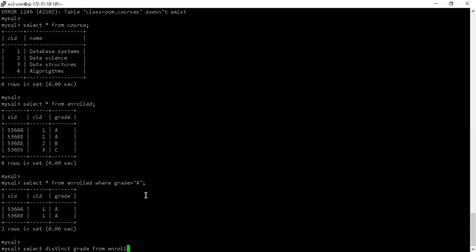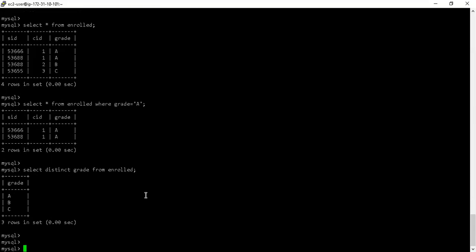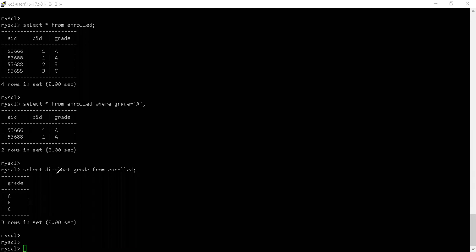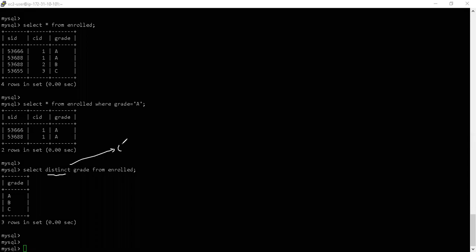A command like this, okay, is going to tell me that there are three distinct values. So this output is similar to the set concept which we saw in Python, right? So in sets, whenever we used to print sets, it would give us the unique values. That's the same thing that we are doing. In this case, what we are doing is we are using something which is a keyword. And this is very important to understand, what is the difference here. So a keyword never has any enclosures. Okay, so there are no enclosures with respect to a keyword.